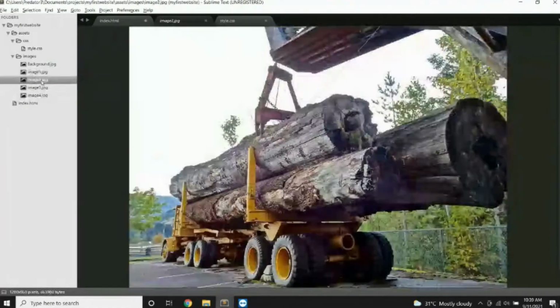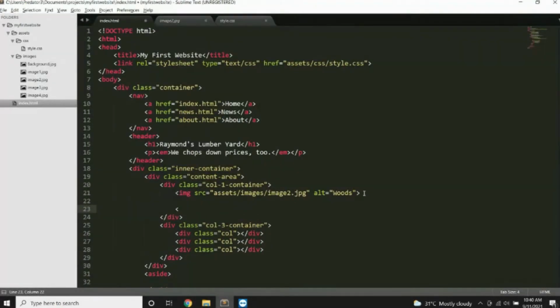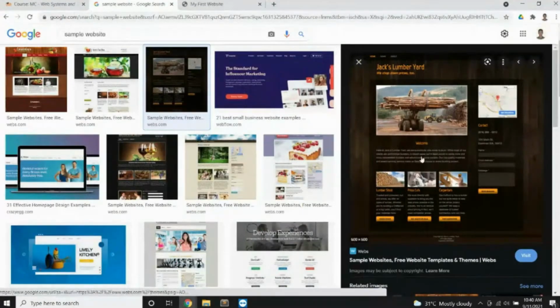Alin na yung image 2. So, images slash image 2.jpg. So, alt niya woods. Tapos, it can be considered as article.